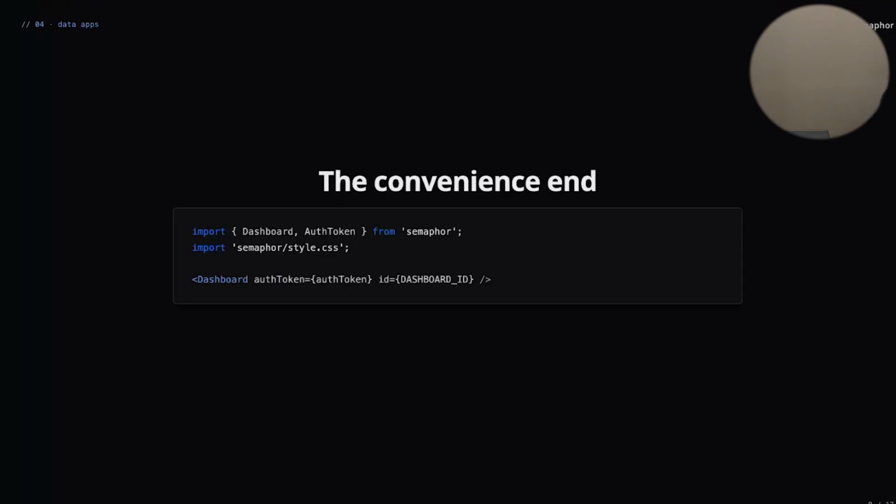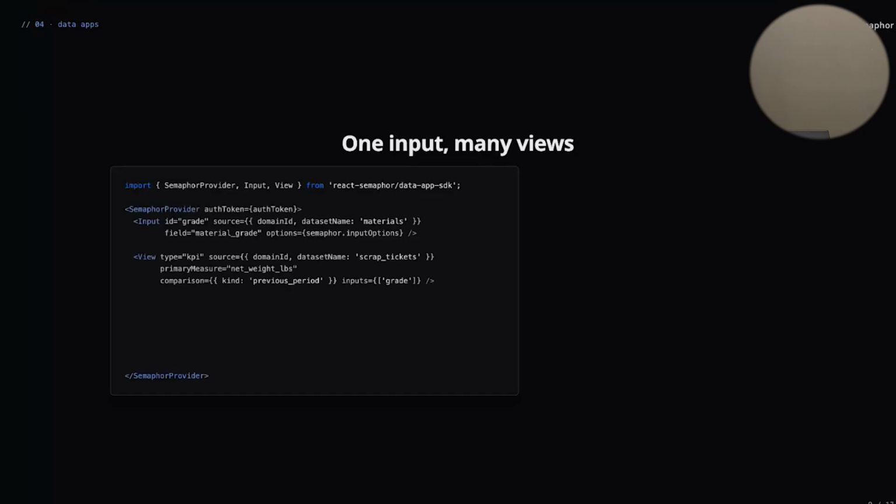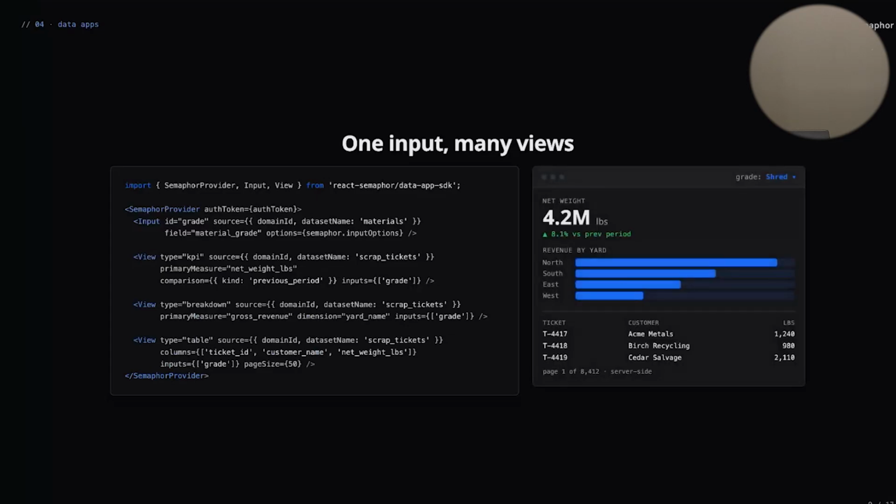So this is what I meant when business users look at data, they think of Excel. When a data person thinks of data, they think about this. Here you have volume, revenue, purchase count, but the actual names on the labels of the yards, the names and the labels of the customers, they're sitting in different tables. So when you create a filter, for example, if I want to filter by material called grade A copper, you need to know I have to make a join from a scrap tickets table, which has a material ID that connects with this table.